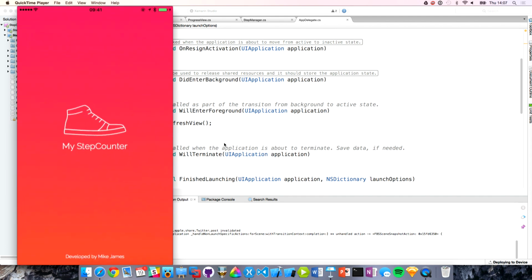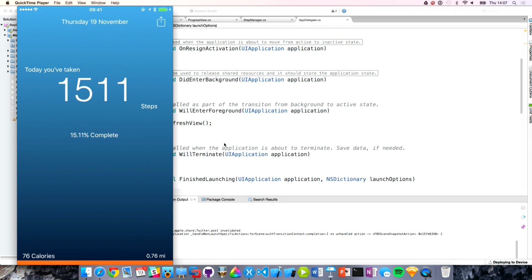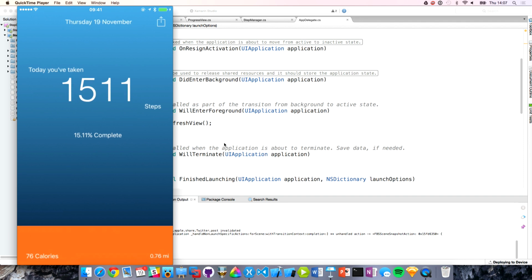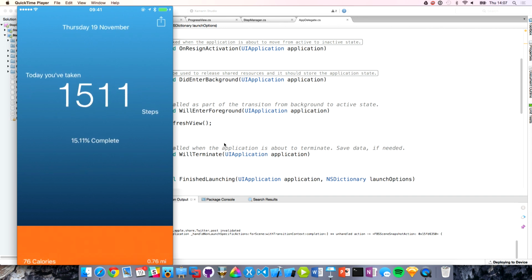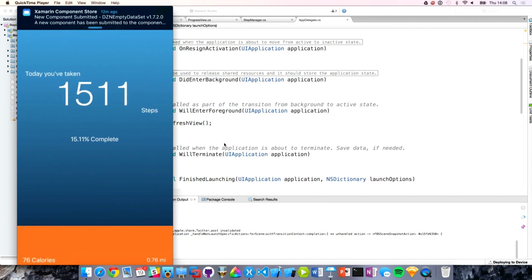So here we go. We'll launch the application. And that's the icon I designed. Took me a while. And then we reset. We've got a nice little animation. And we change the color of that progress bar depending on where you're at. So the more steps we take, the closer to green it gets. And I've got some parallax on there, and it's really obvious on the projector. But on the device, it just looks like you've got some added depth to everything, which is pretty nice.